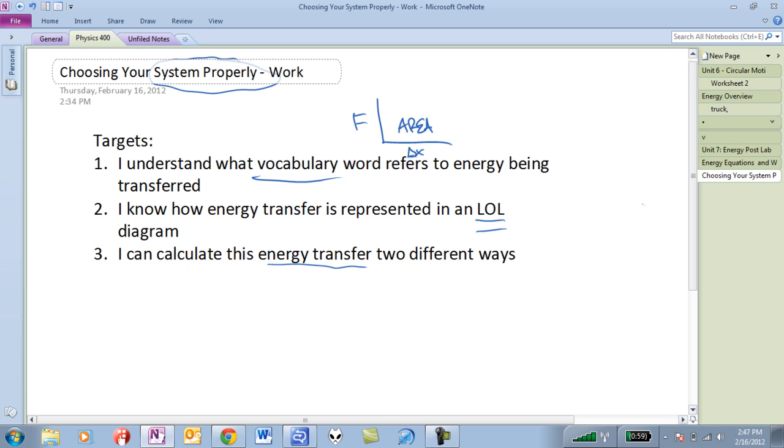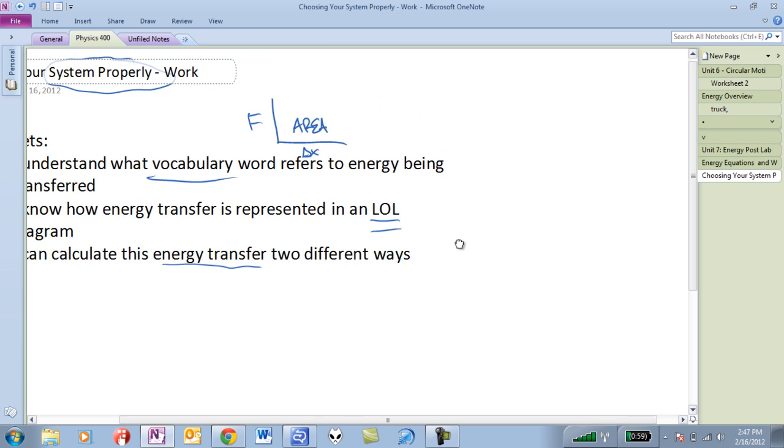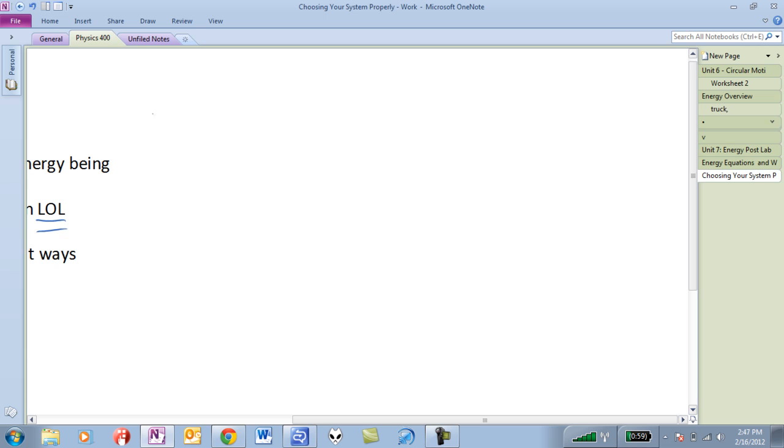So to begin, I think the easiest way is to look at an example. The example we are going to take a look at is a spring that is sitting on the ground with an object on it, and then that spring releases it, causing the object to fly up and get to its max height. We have done a problem very similar to this in class, so this should be easy to wrap your head around, because we have drawn an LOL diagram.